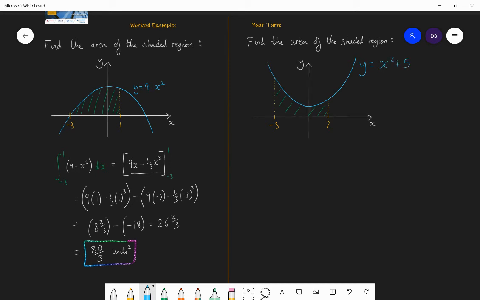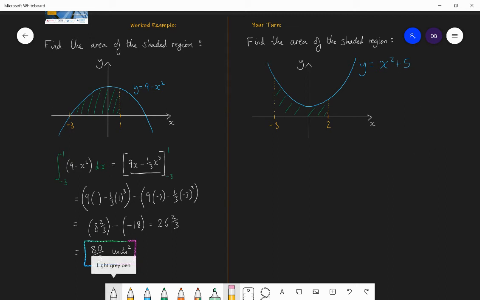And I want you to find the area between x is minus 3 and x is 2 and above the x-axis. So pause, have a go, do the algebra, do as much as you can without a calculator. You could always check afterwards if you've got the fancy calculator, which has the integral symbol with values you need to substitute in. Okay, so this button on the calculator, if you have one of those. But do the mathematics first before you check with your calculator. Okay, I'll go through the answer now.